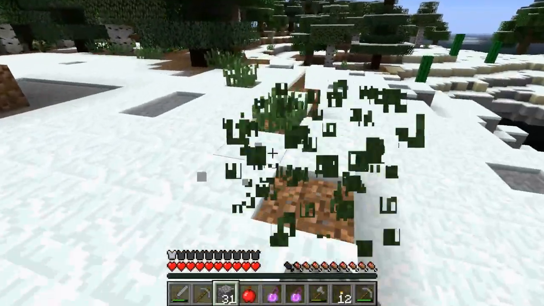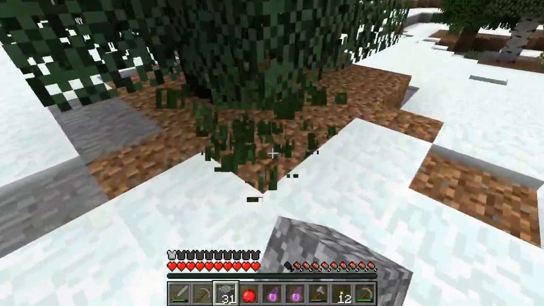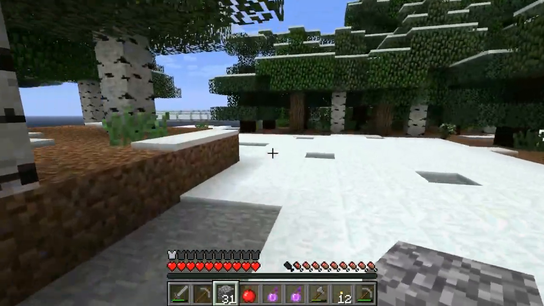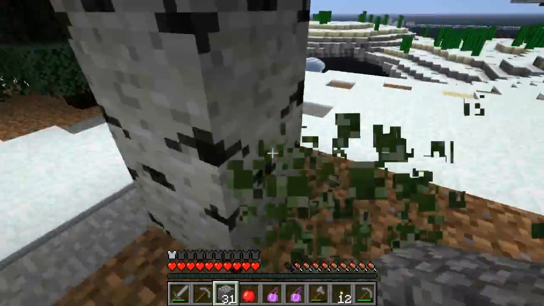It gets darker over here, maybe. Lots of dirt. Okay. The only bad thing is you have to walk all the way over here if you want to farm stuff. Oh, yeah, that's why we should build our house here.